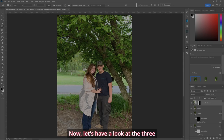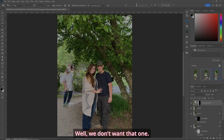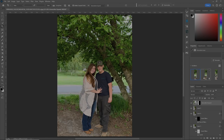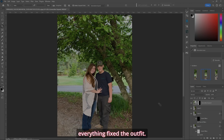Now, let's have a look at the three options that we have. It's completed the road. It completed the outfit, the tree, everything. But to be fair, let's check them all out. 1, 2, 3. Well, we don't want that one. Number 2. Number 1, I'm liking number 2. That's brilliant. It fixed the road, put everything else back, the dirt, everything fixed. The outfit, let's stick with that one.